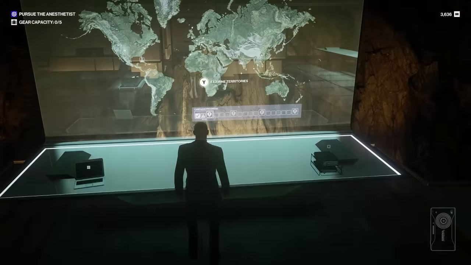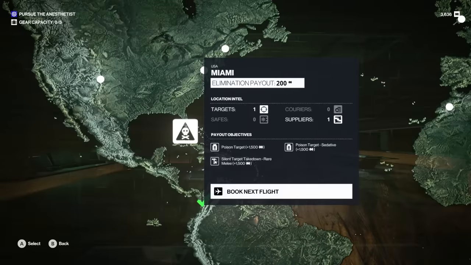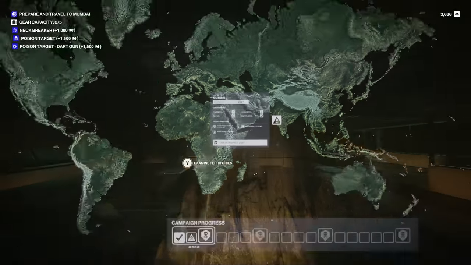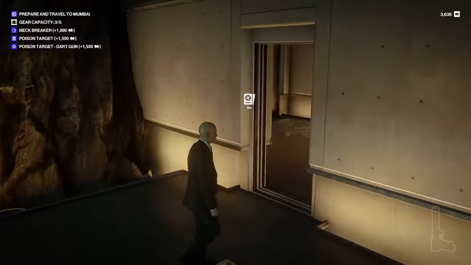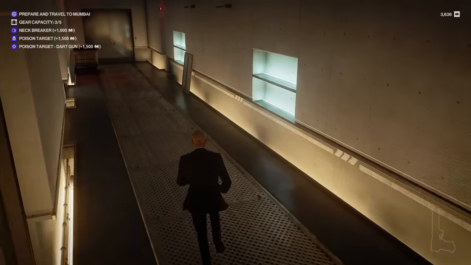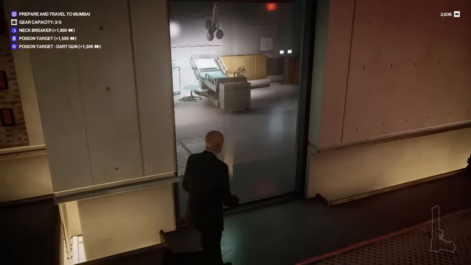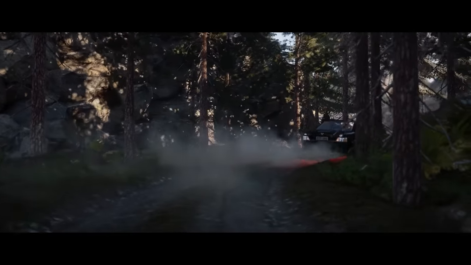Let's see what our next objectives are. All right, so we got India. I need to dart gun somebody and break a neck. Ooh, I can easily do that. Yeah, let's go to India. And then I'll just take my dart gun because we do need that. So I didn't even need a disguise in that mission. Ooh, okay, so there's certain areas that are locked in the safe house. All right, I'm ready. Let's grab our passport. We're going to Dubai, boys. Or Mumbai.